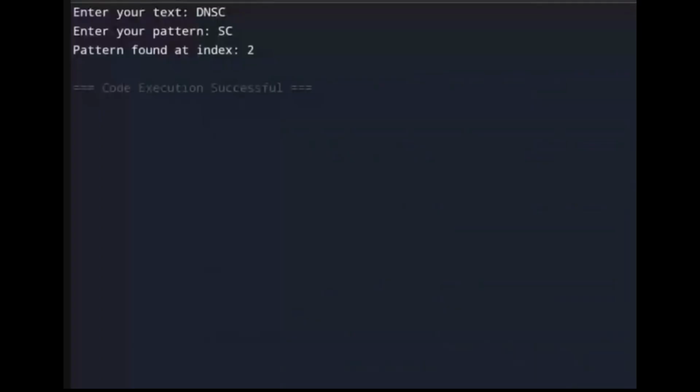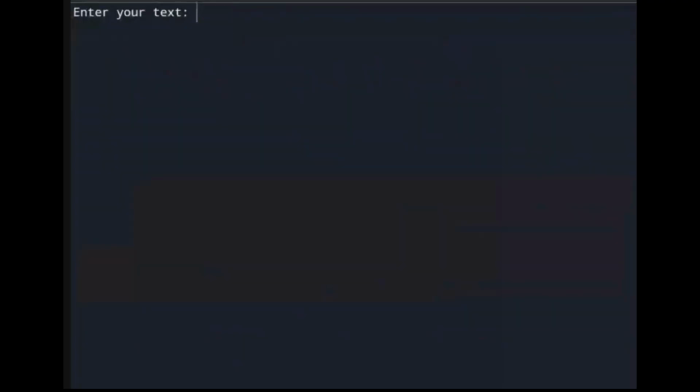If the pattern does not exist in the inputted text, for example, we have NSU and we're looking for the letters S and C, then the pattern does not exist. It's because we are looking for the letter S followed by C, but the inputted text doesn't have that kind of pattern.